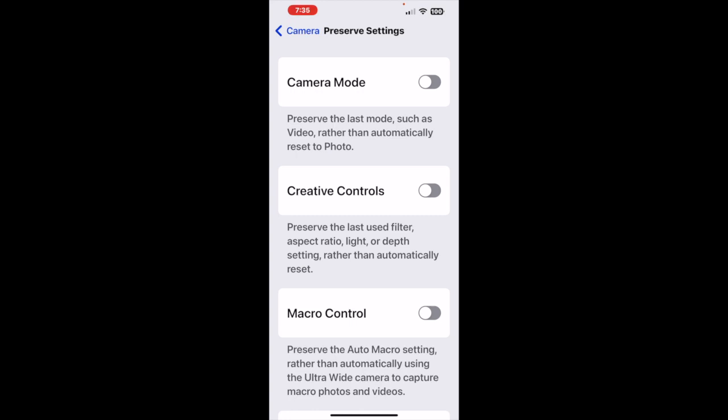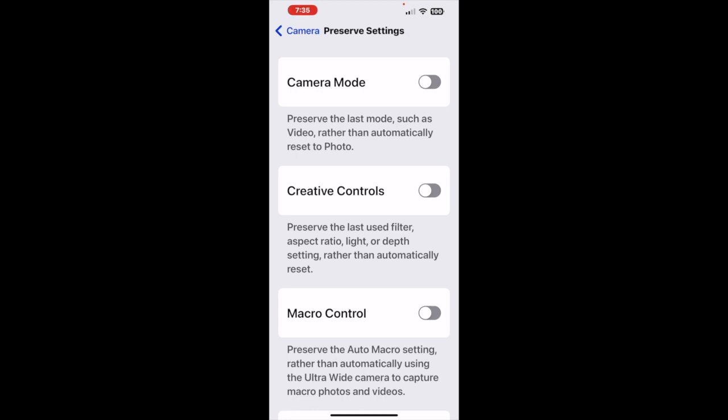Basically, what that does is, if the last time you chose to, I don't know, shoot a video. So the last time you did something with the camera was a video. Well, it will lock that. So next time you open the camera, rather than defaulting back to the default, which is camera, it will default to video, okay? If you took a picture, it will be the same thing. It will lock in the last thing that you did.